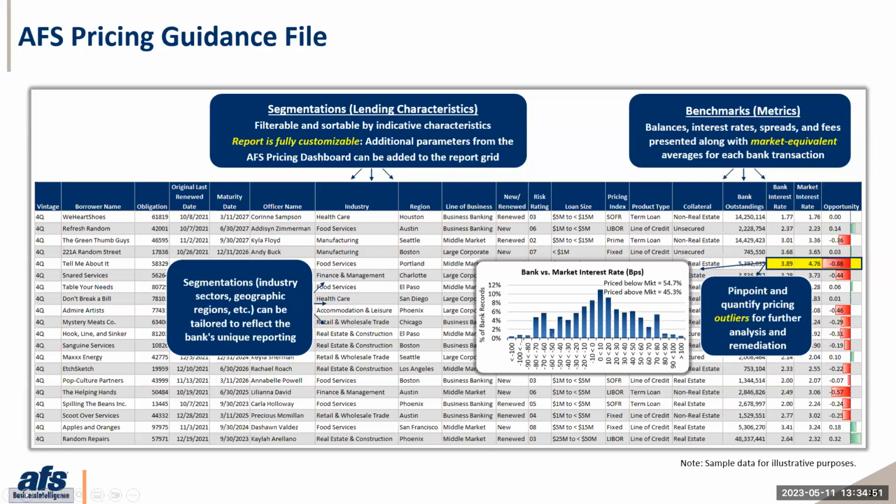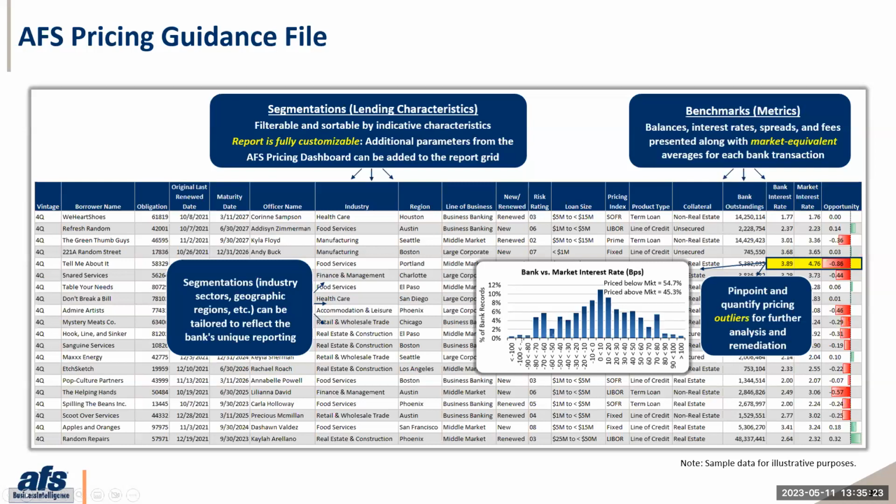What's really special about this file is that for each bank loan, we append a market equivalent rate, spread, and fee level based on market loans that share the same industry, geographic location, and so on of the bank deal in question. It's not made up or smooth data, but rather the real facts on pricing in today's marketplace. You can then array the loans by their difference from the market observations that quantify areas of strength and opportunity. That's what we have pictured here with the bar graph.